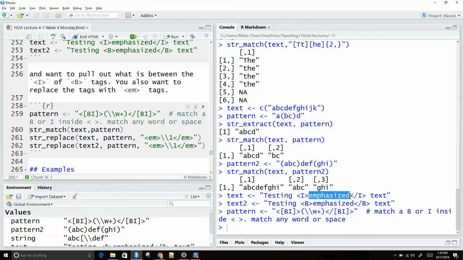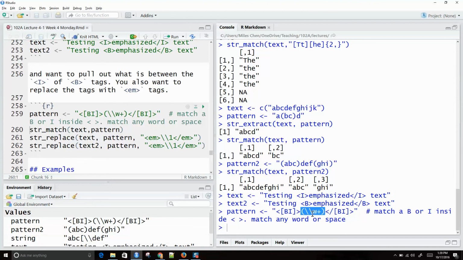If you had two words in here, it would not match because the space would throw it off. So if you wanted to match either a word character or a space, you would have to put this in brackets, [\w space], and things like that. So this would match the word emphasized, and that puts the word emphasized in the capture group.